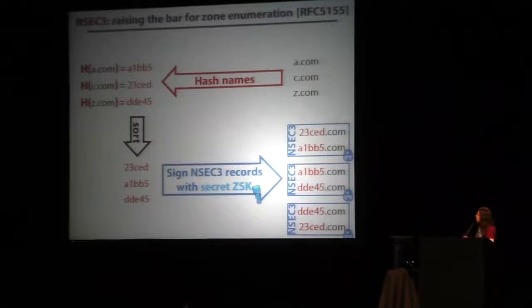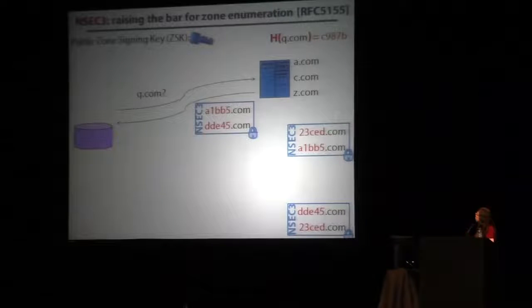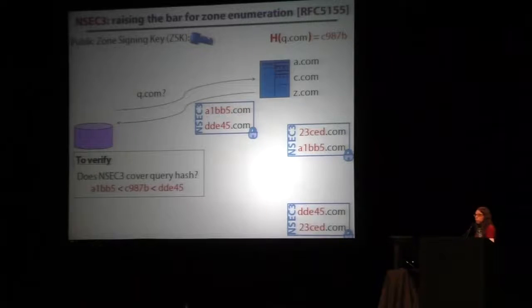Okay, so these are just like NSEC records, but instead of having the names in the clear, we replace the names with their hash values. Okay? So as before, we give these NSEC 3 records to the name server, and now every time he gets a query in, he again will look up an NSEC 3 record and return it. How does he do the lookup? He takes the query, he hashes it, he gets this value here, and he looks for the NSEC 3 record that covers it. So we can see that C blah blah blah falls between A blah blah blah and D blah blah blah. This is the covering NSEC 3 record, and now the resolver can verify that this is the correct proof that this name does not exist in the zone because the value falls between the 2 values here, and he can validate the signature with the public zone signing key. Okay, so that's NSEC 3.